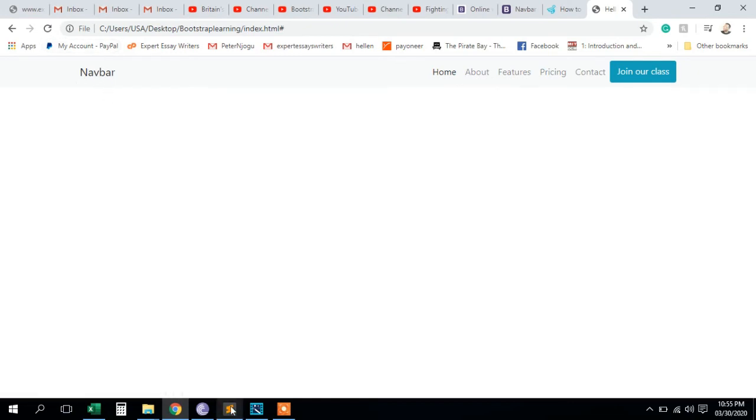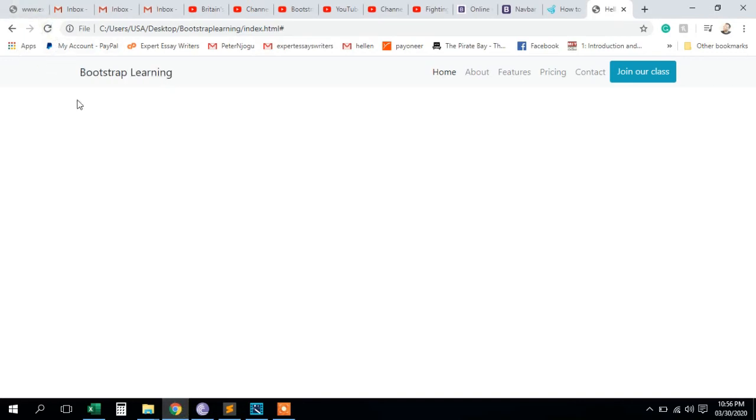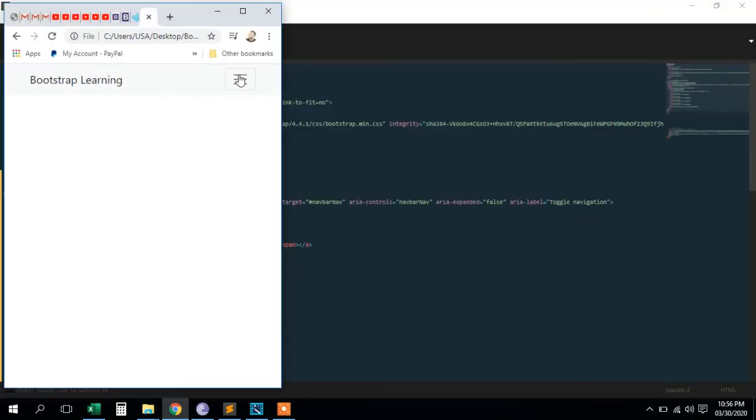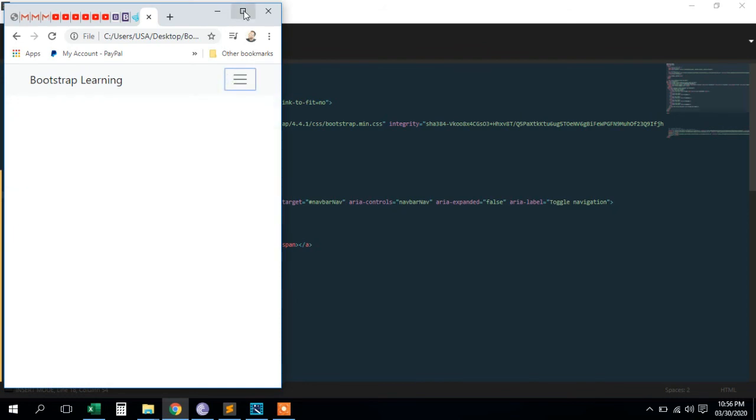And then we change the navbar branding to our brand name, which is, you're right, Bootstrap Learning. Your guess was right. And we refresh. You can see now we have it totally different with a different name and a button here that we can click, and this is responsive, as you can see. Okay, this is mobile friendly. Awesome.